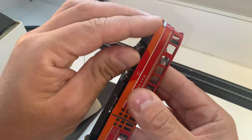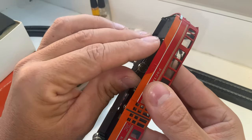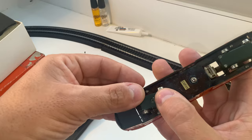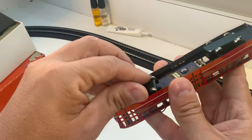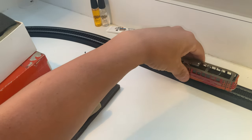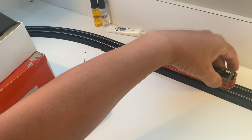Wheels are a little sticky. They're not bad, but definitely the lubricant in there has kind of frozen over. Even just working them, though, seems to be making a positive difference. So let's go ahead and put her on the track and see what we get out of it. Let's give it a try.